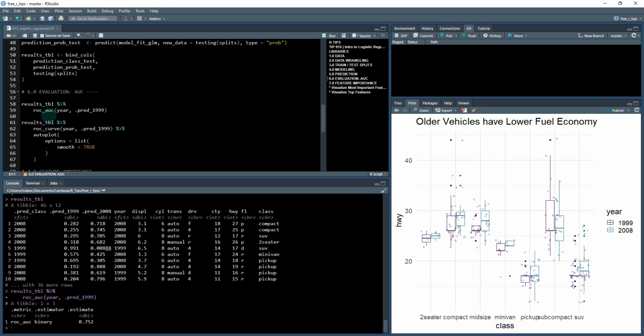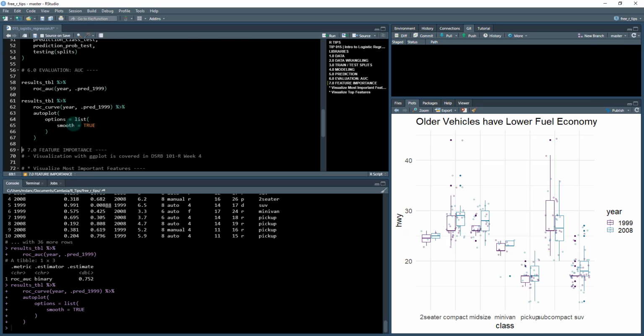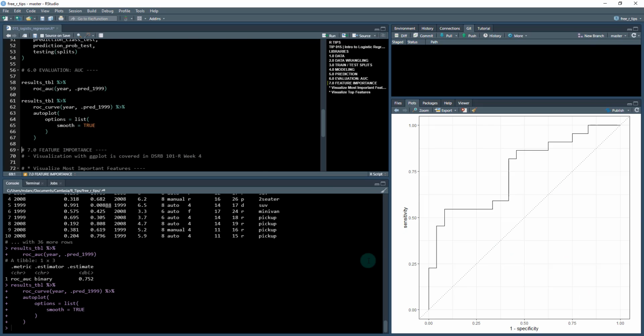And a lot of times what we want to do is visualize that using, instead of the AUC, the actual curve. So we can do that very easily with this code here. And again, we're above the median, the 0.5 line, which is this dotted line. You can see our predictor is classifying with this line here.